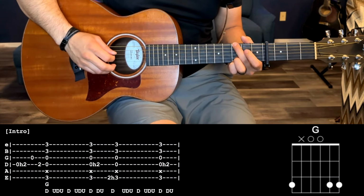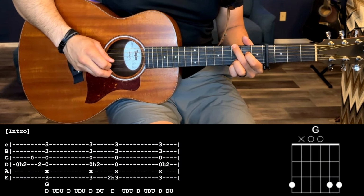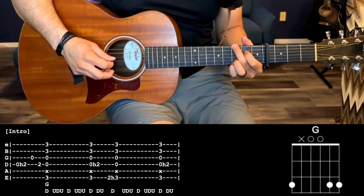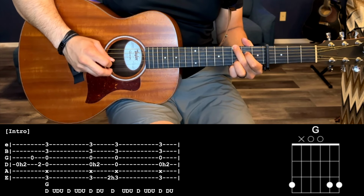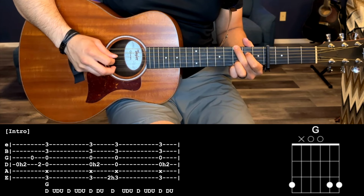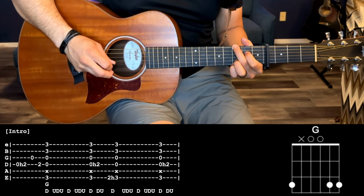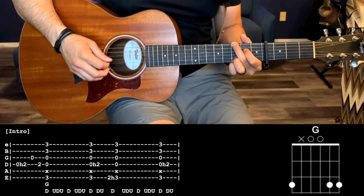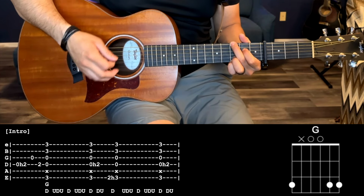So we're going to start by plucking an open D string, and use your index finger to hammer onto the 2nd fret. Then you're going to pluck open G, and then come back down to D. So it's really fast. The reason you want to have that G shape is because you're going to start strumming right after that.